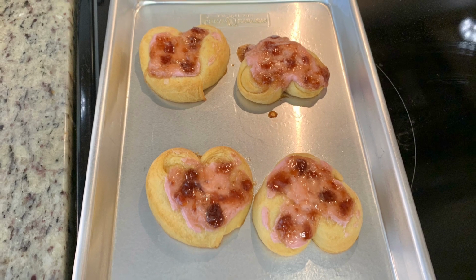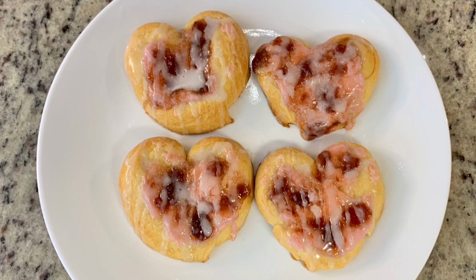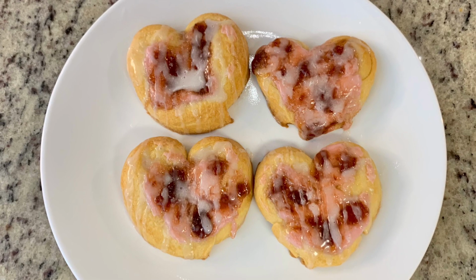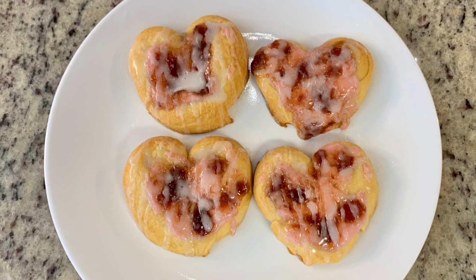Now you can serve these just like they are. I like to add a little bit of a drizzle and the recipe called for it. You just mix together some powdered sugar and milk, stir it until it's dissolved, and then just drizzle it over the Danishes. Here they are finished.